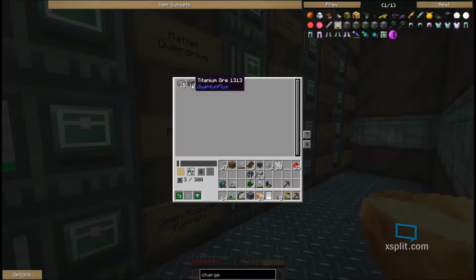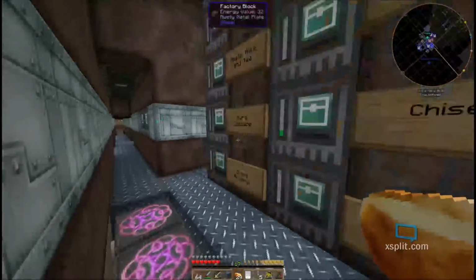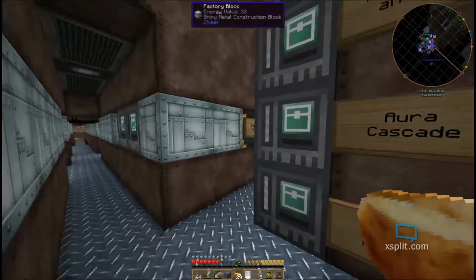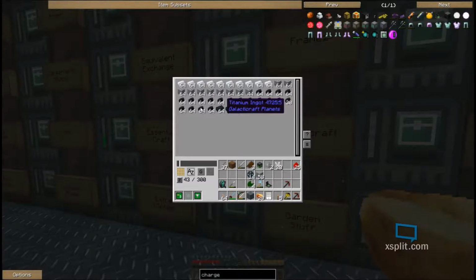Quantum Flux drops the, you can get this titanium ore, right? So I got the titanium ore. I ran a stack of it through my system. Maybe it was half a stack, I don't remember. And it turned out almost 3 stacks of this stuff. Maybe it's 2.5 stacks of titanium ingots, right?